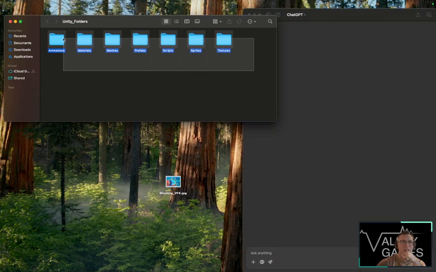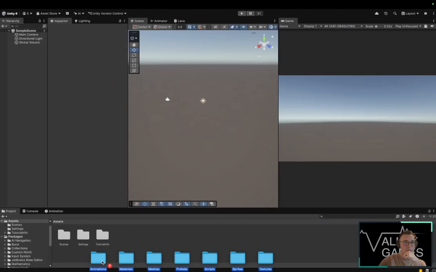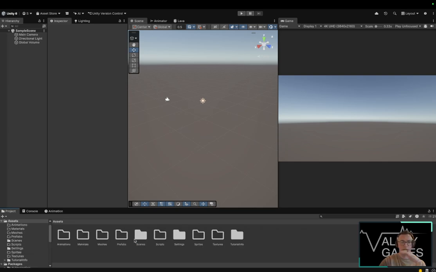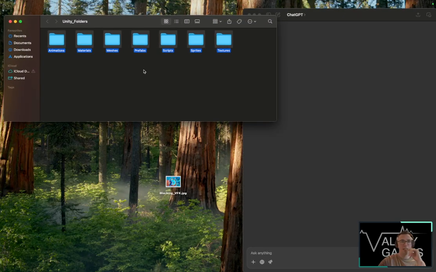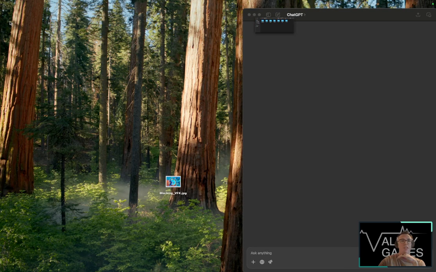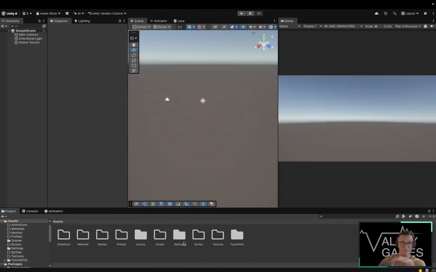So every time I start a new project in Unity, I need the same folders for basically every project, right? So for starters, you get whichever ones are there: Scenes, settings, tutorial info. If you just create a folder on your desktop that has a bunch of empty folders in it named the thing that you want them to be, you can just grab them and drag and drop them into your project, and then you have all your folders. You don't have to manually create all your folders every single time you make a new project. So that's what we've done here.